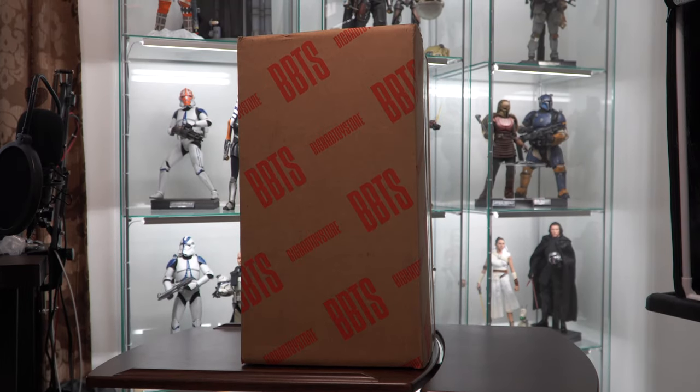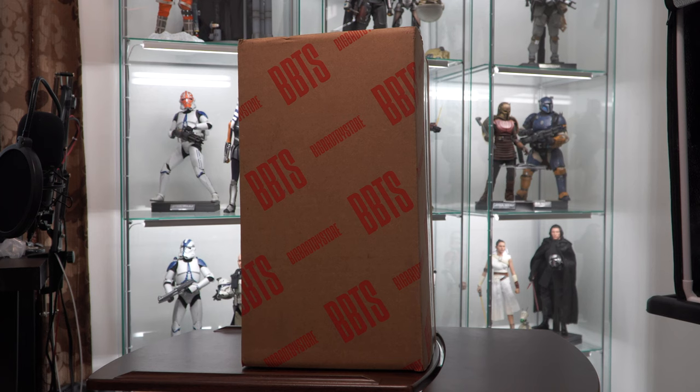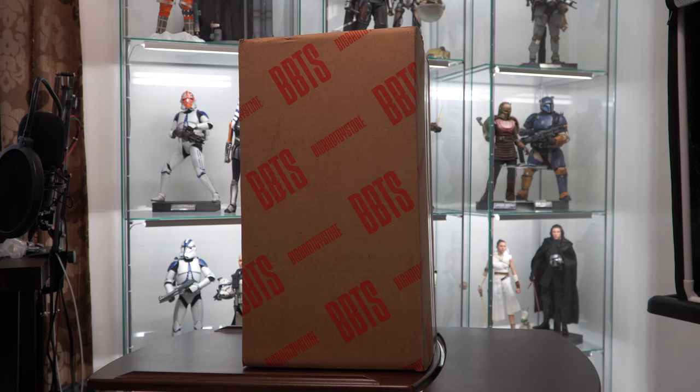What's going on guys, welcome back to the channel. Today I have a workshop set that I'm going to be using as an accessory for my Tony Stark in-game team suit Tony figure. Full disclosure, I first saw this on Jetta Patrol's channel — he did this a while back. I thought it was a pretty cool accessory to add to the team suit Tony figure, just because that figure is pretty limited in articulation and we don't have the rest of the team.